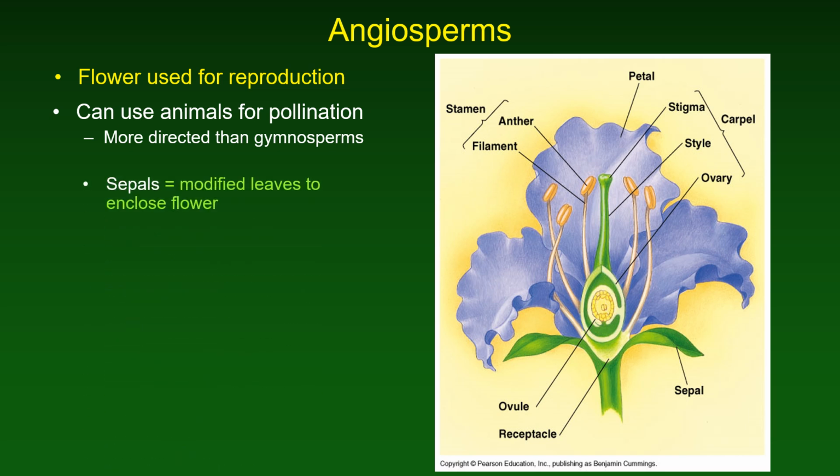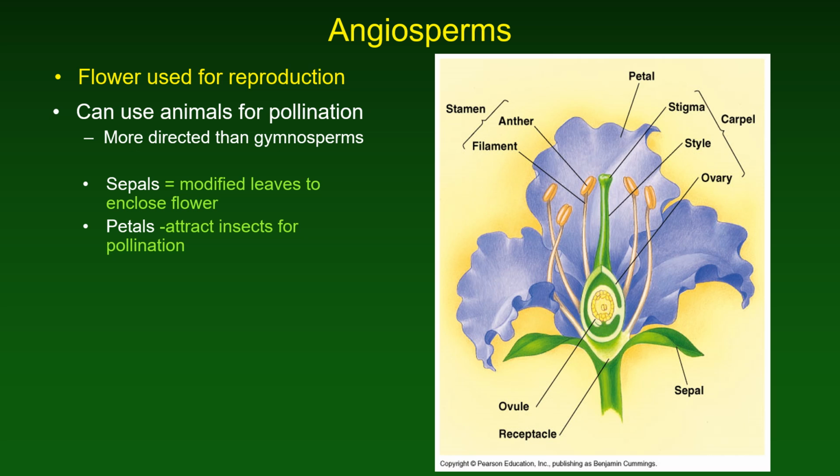Now, what's amazing about flowers is they're made up of modified leaves. There are rows or whorls of modified leaves. Starting at the bottom, we have a whorl made up of sepals. Sepals are leaves that still look mostly like leaves. Above that, we have a whorl of petals. And petals look quite different from leaves. They're usually colorful. They generally have odors, and that's to help attract a pollinator.